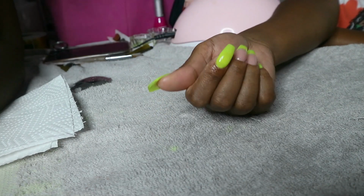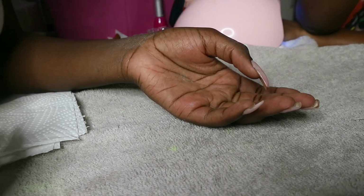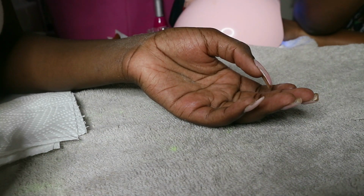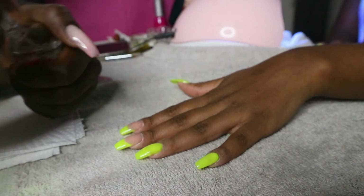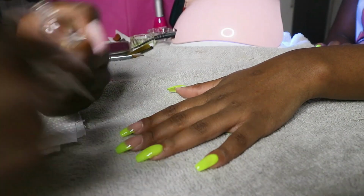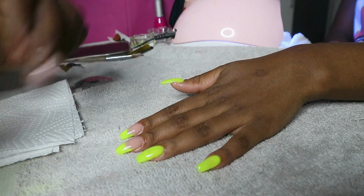So this is how they look when we're done. My client was very happy, as you can see, her flaunting her nails. So these were very simple and easy to do. They look very simple, but they're very nice. She loves them very much.